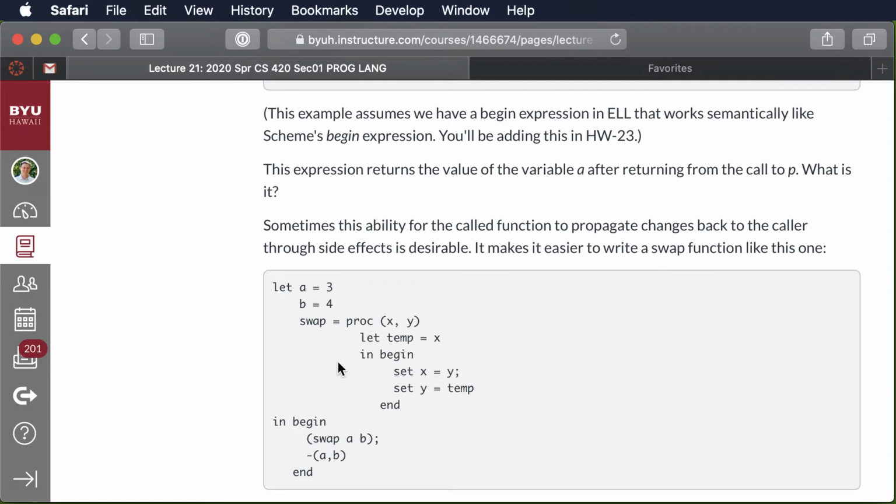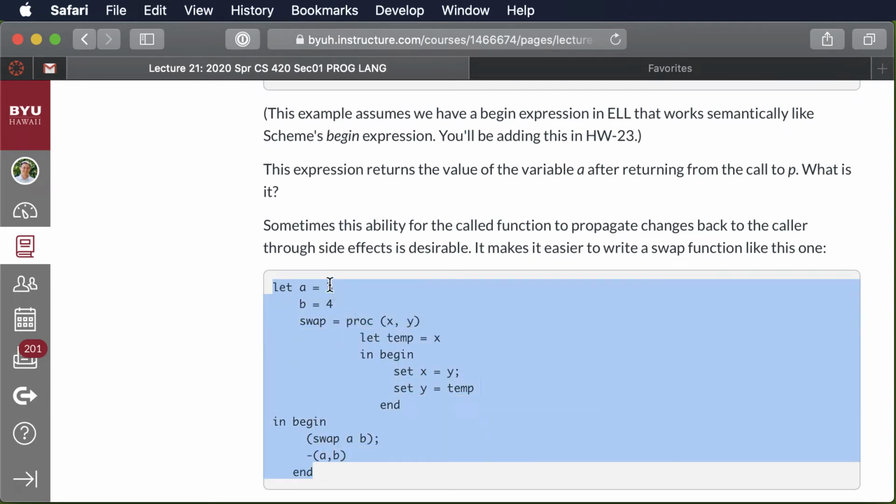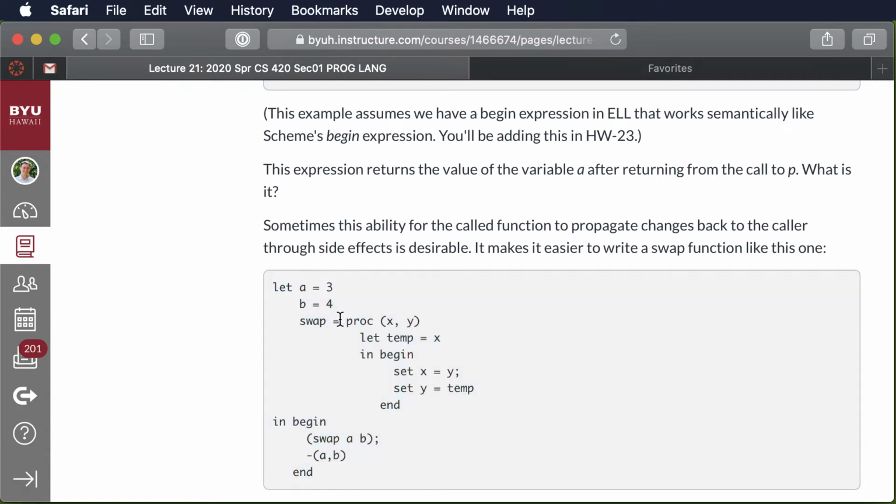Now just to show you an example of why call by reference might be useful, have you ever wanted to swap two variables and have a be equal to 4 and b be equal to 3? Well, here's a function that swaps two variables. But if we can't change the variables that we're passing in, how can this function swap them? So by doing call by reference, we'll actually accomplish changing a and setting it equal to 4, and changing b and setting it equal to 3.